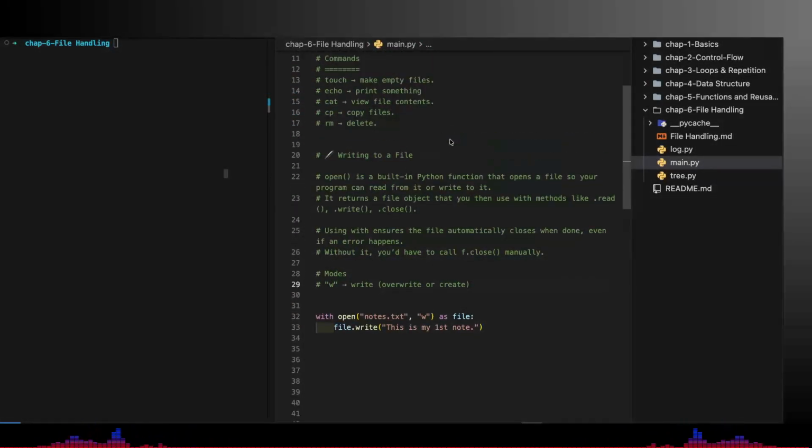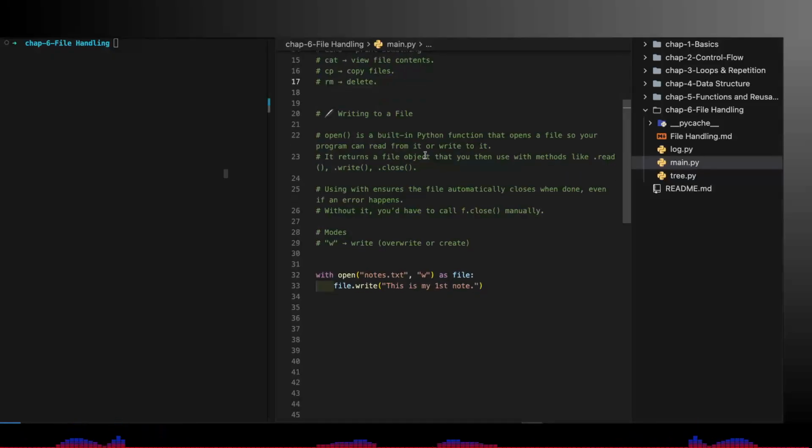Now, in our last video, we looked at some common commands just to help us understand some basics when it comes to file handling: how to go about creating a new file, adding content to a file, outputting the content of the file, copying files and basically making a duplicate of those files, and then deleting the file at the end of the day. Now, those are commands that can be run from the terminal. But for today's video, we're going to be using some built-in function, and we're going to be focusing on writing to a file.